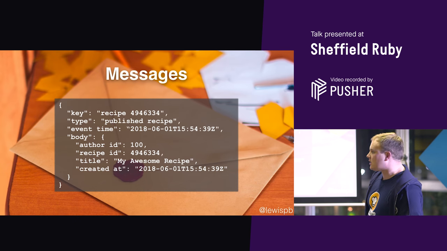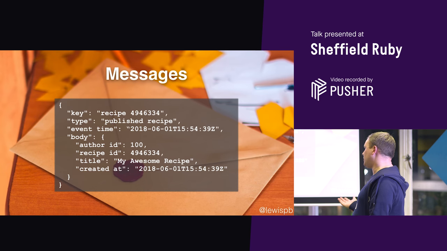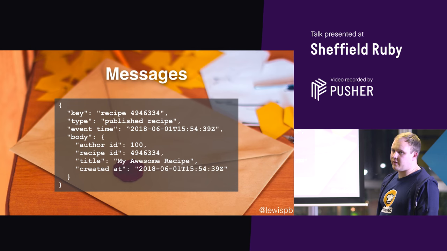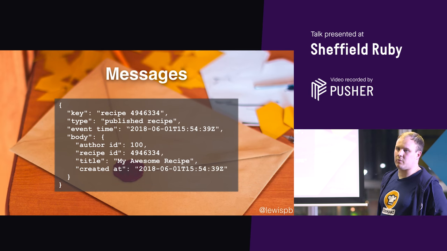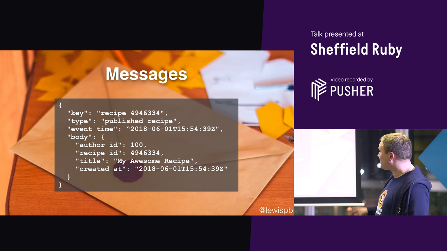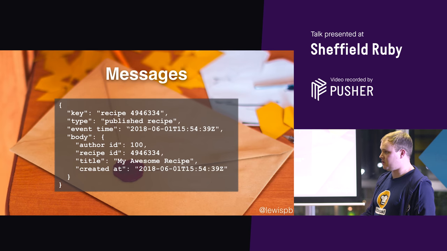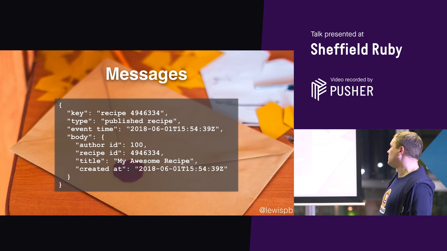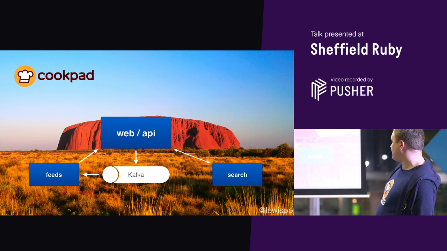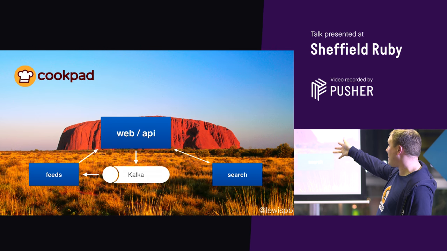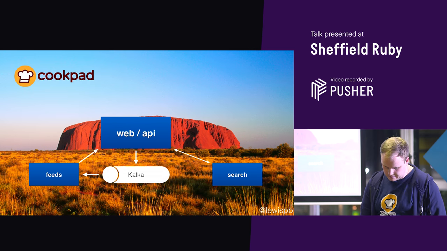In terms of what the messages look like, it's not plain English. We're just going to use JSON at this point. There are other options available with Kafka. You can send raw bytes, you can send images. A popular one is Avro, which enforces the schema with a product called Schema Registry. But to start with, we just wanted to keep it really simple and stick with JSON, because that's easy to understand from both the producer and consumer side, and it's easy for us to keep track of. And that's what it looks like. So as I said, this is what we settled with, and those messages are flowing between the web API, Kafka, and being consumed by the feeds application.